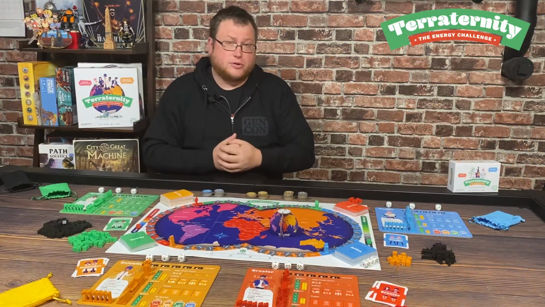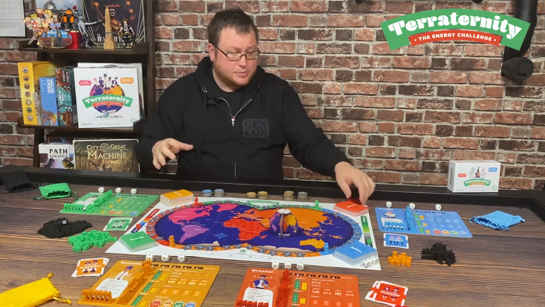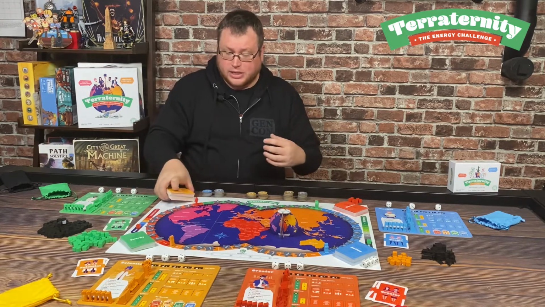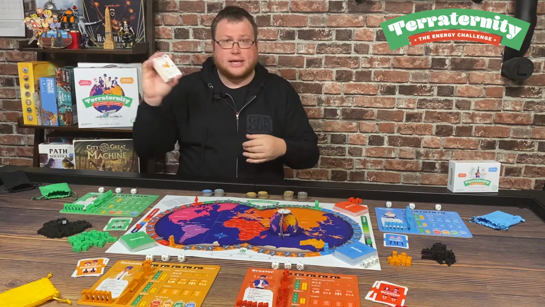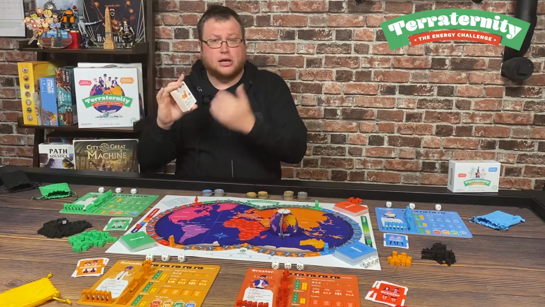Now, this is done through just a variety of different actions, mechanics, and components that you're going to see spread out here on the board. First of all, we have a map of the world that represents all the different countries. These countries are all here in this country deck. And this country deck is based on real-world research. So it's going to tell you a little bit of information about the country.